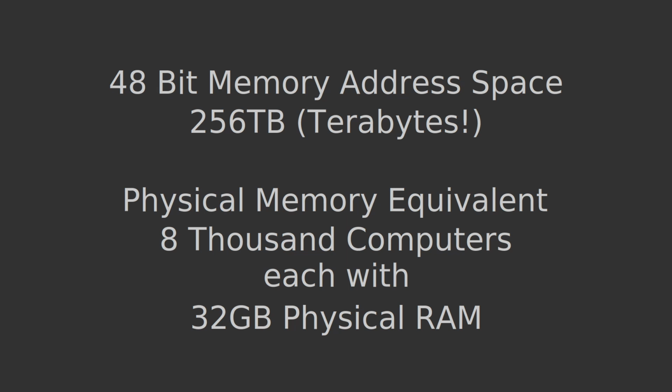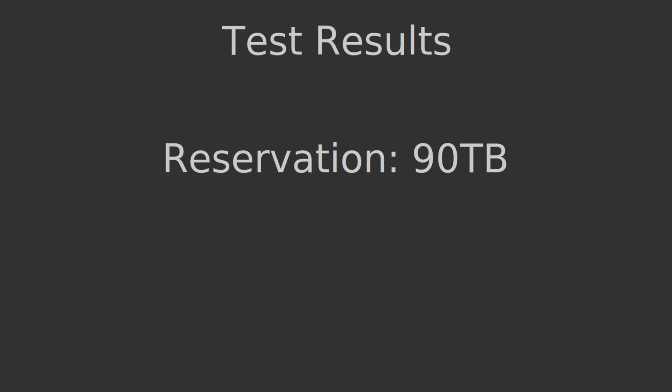However, some of this address space is reserved for use by the operating system, and the OS will additionally restrict user address space reservations further for various reasons. Again, this is not a problem for anything we're likely to be doing. In my testing, I was always able to consistently reserve at least 90 terabytes of memory on both a Linux machine and a Windows machine. That's still a huge amount of memory, thousands of times more than the physical memory you are likely to have installed on your system.